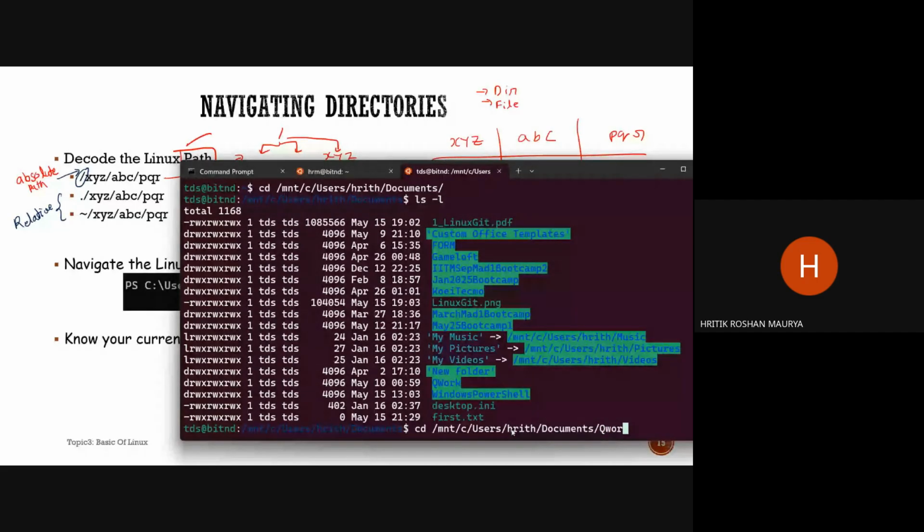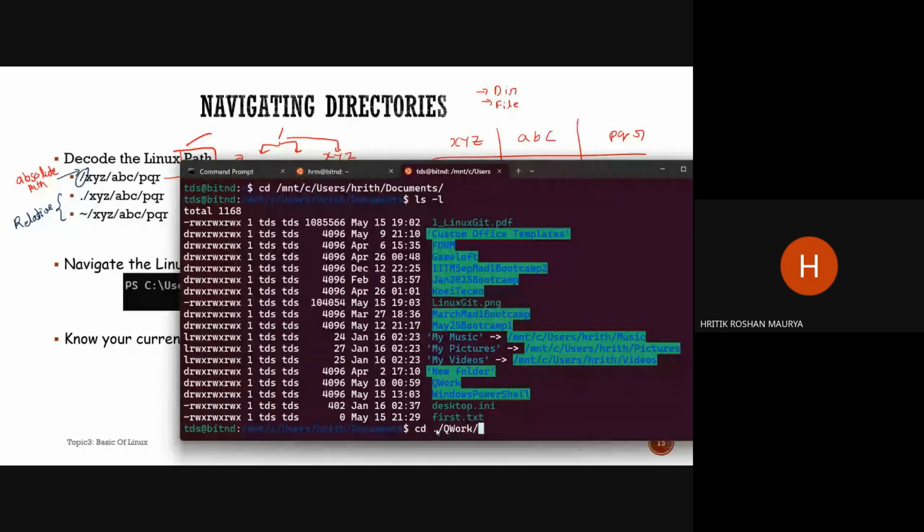But I want it from the current directory, where I am in this directory. I want to go from the current directory to the Q work. And for that there is dot. Just write dot. This is a relative path. Copy all this path, and from that then go to the Q work.